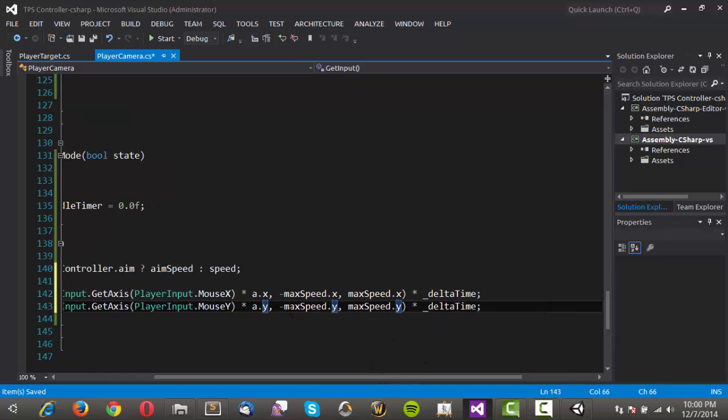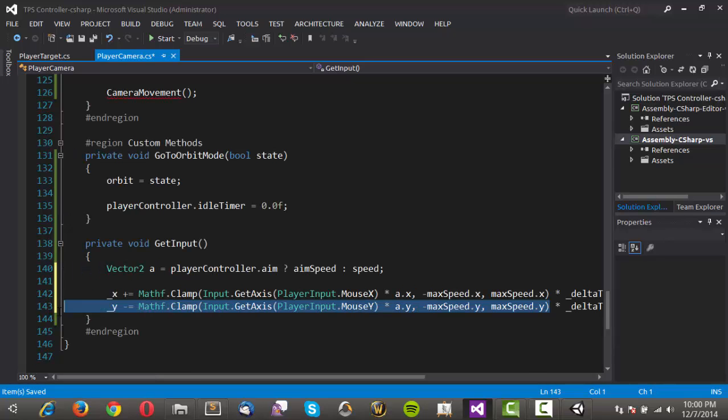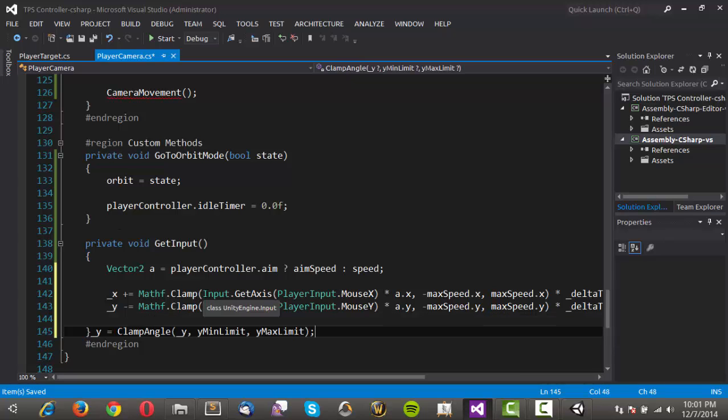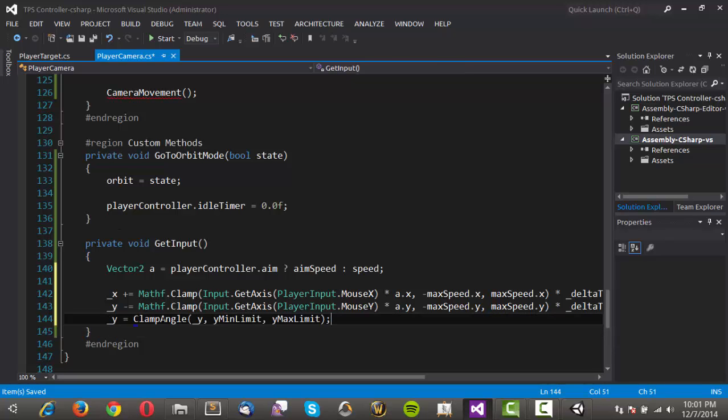And then for the minimum value, we use negative maxspeed.y, and maxspeed.y for our maximum value, and then multiply the entirety of this calculation by our delta time. And now we're actually going to employ another custom method on our y variable. We're going to set that equal to clamp angle, and then the parameters in here.